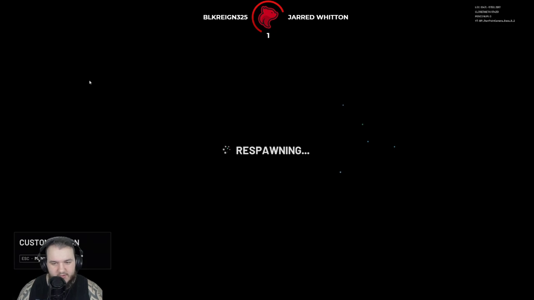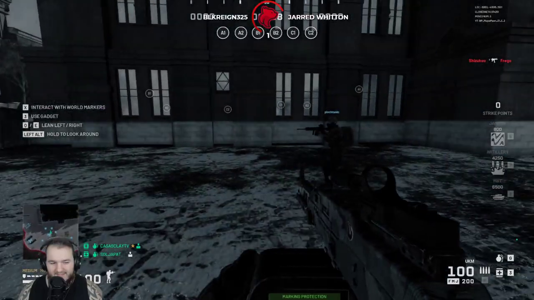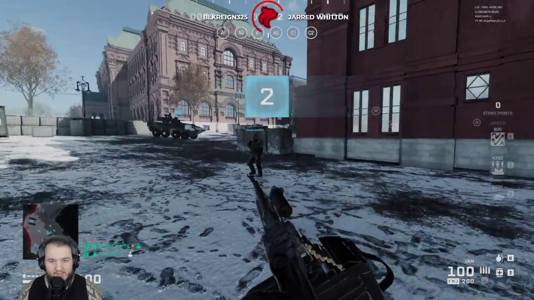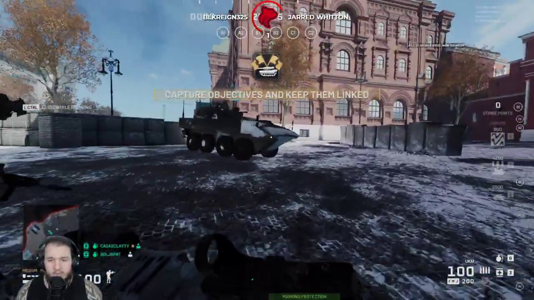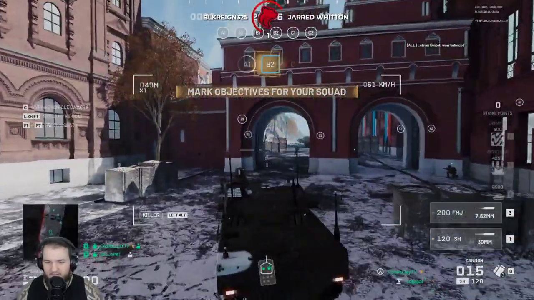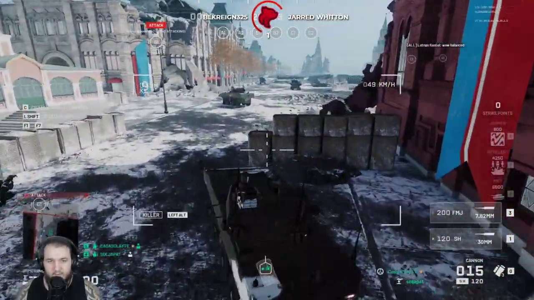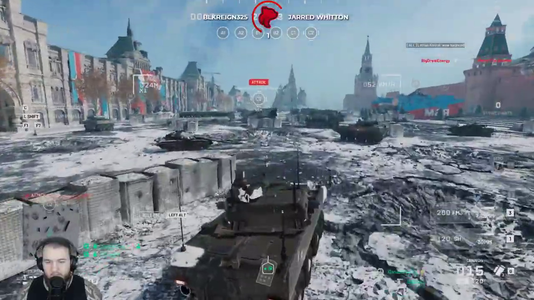Nice. Very excited. Respawning. Wait, does this always put us into locked squad? I wish it would unlock. Secure the perimeter. Pat, hop in. Okay, yes, go for Bravo 1. Never mind, we're gonna go for Charlie 2.